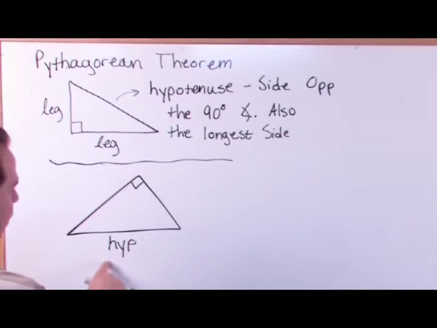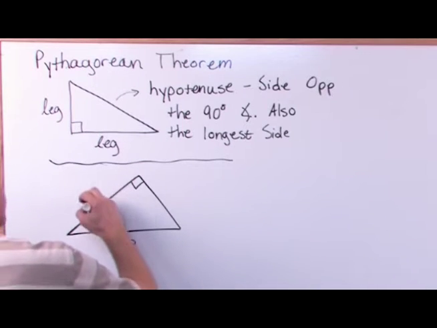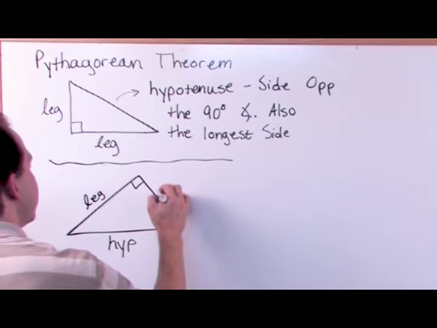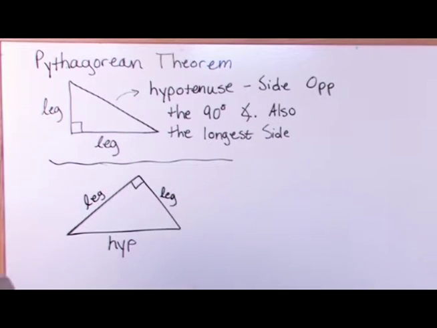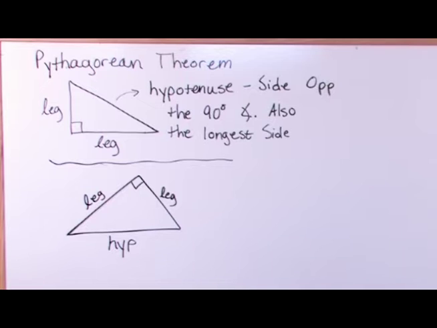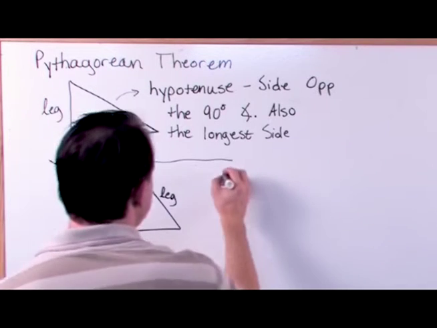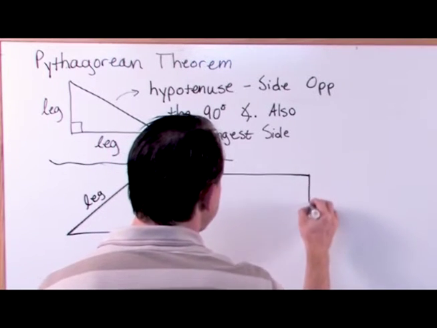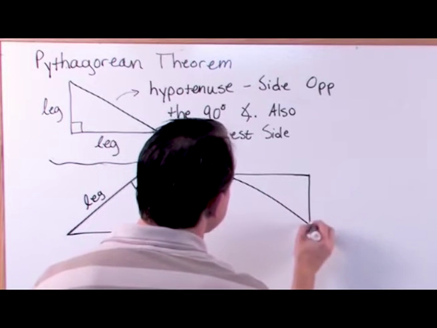And by the way, I'm just going to abbreviate this HYP, hypotenuse. So that means that this must be a leg and this must be a leg. So you see, we've really just turned this triangle and flipped it upside down. That's really all you have. And if you have another one, it's really the same kind of problem, but we're just doing a couple little practice things here.